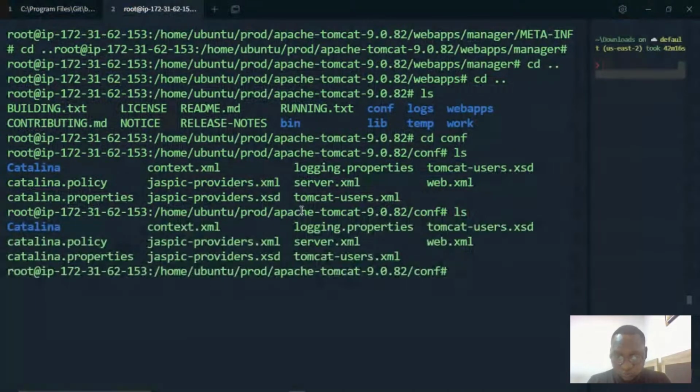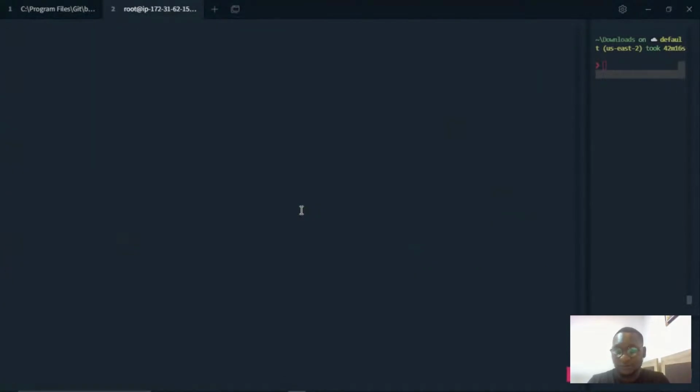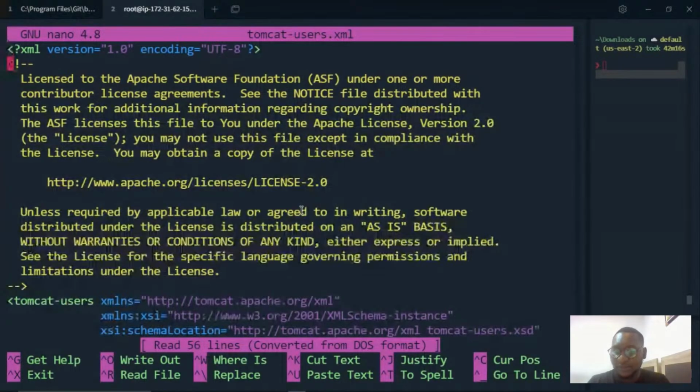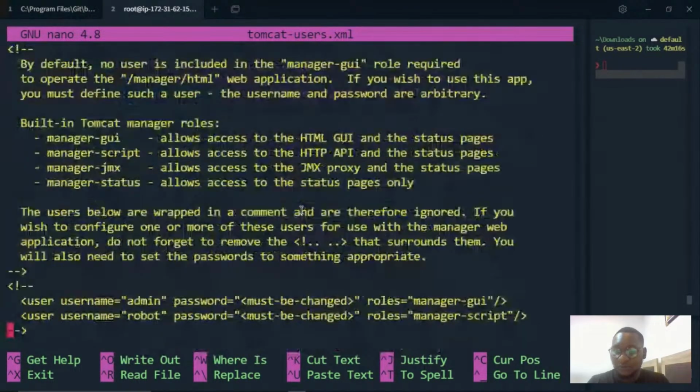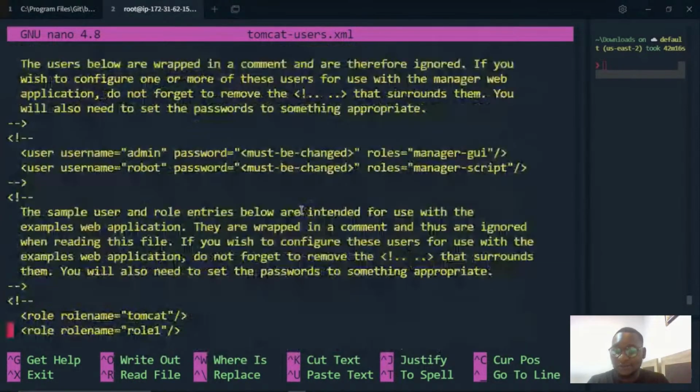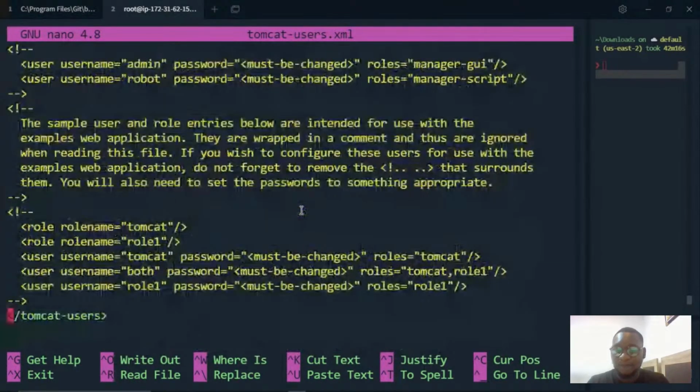And then nano, where's nano? The tomcat-users XML file. Yep. And now we are going to add users in it.